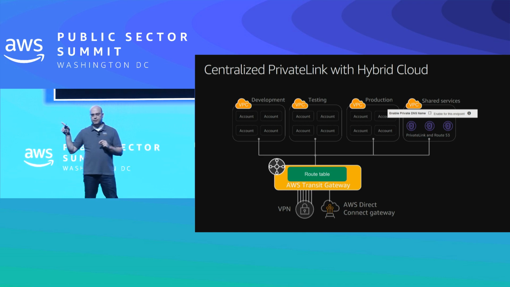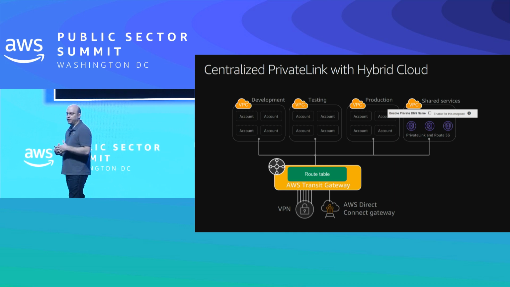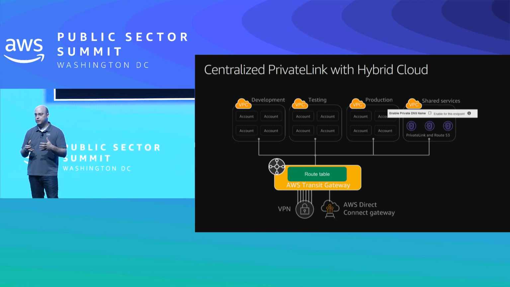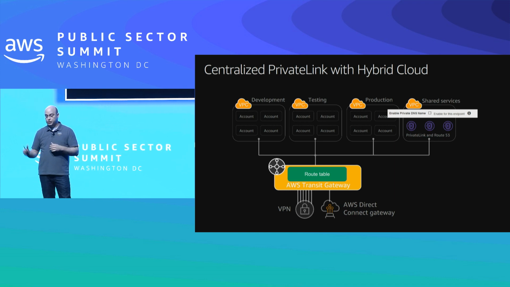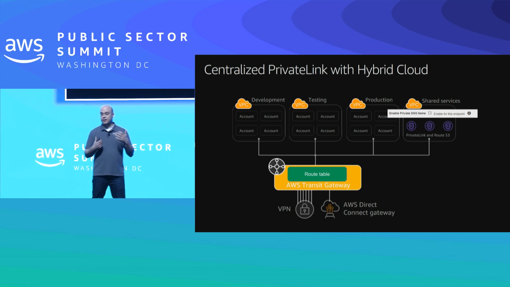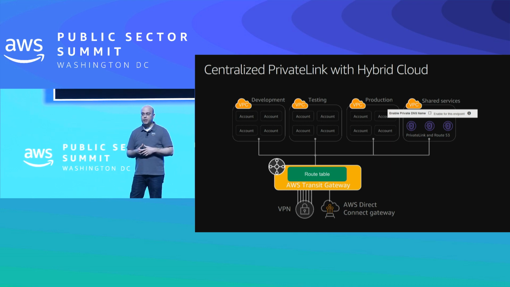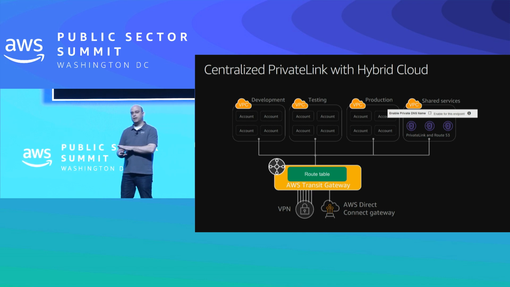If you check this box, what will happen behind the scenes is AWS will create for you a Route 53 private hosted zone, and we will associate that with the Shared Services VPC. And the effect of that is that when you resolve the public DNS name for, let's say, ssm.useast2.amazonaws.com, you'll get back the private IP address.